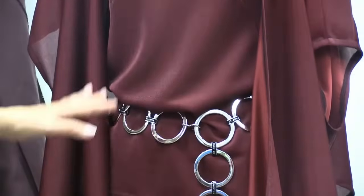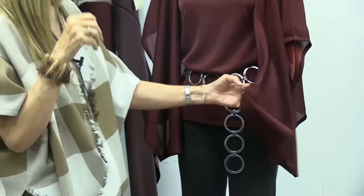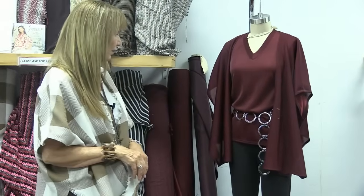Really fast. I know for many of you, you've done your sweater set, you've got it all finished, so to do this is just a little bit of time. Just a little bit of time. And it's a lot of fun. Okay. All right, so let's look at fabrics.